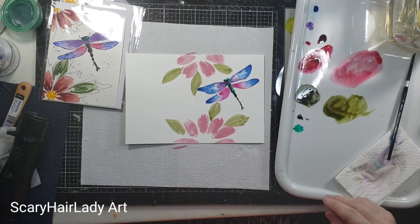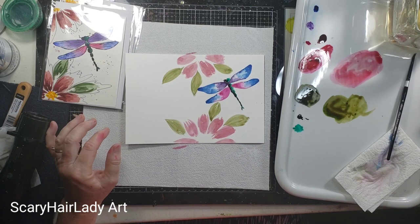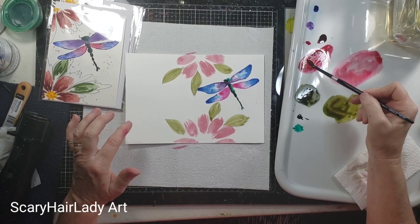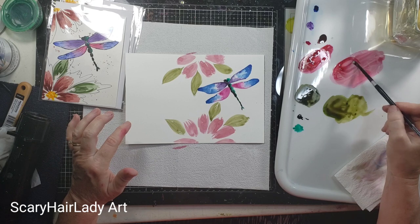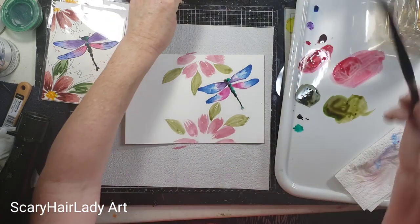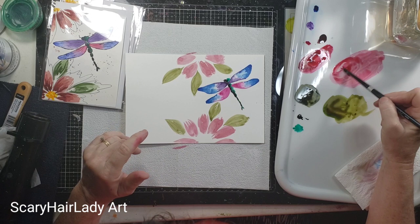Alright. Now let's go back to... We're done with the wings except for the markings. So let's go back to the flower. So we want to add a little bit more dark to this. You know what? I am going to swap to my 8. Less strokes for me is better.